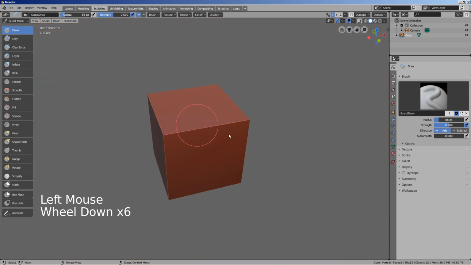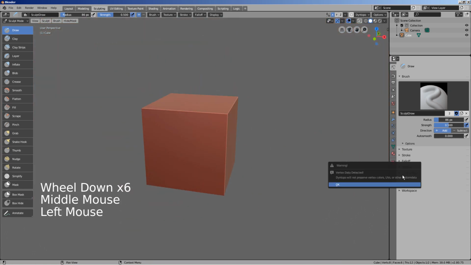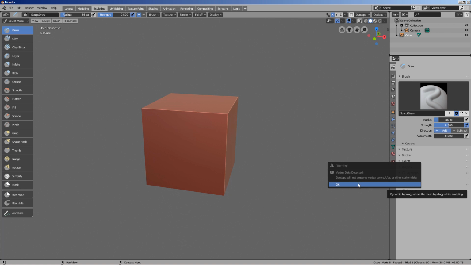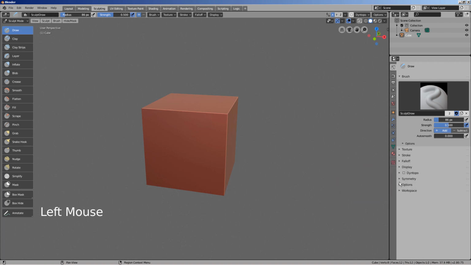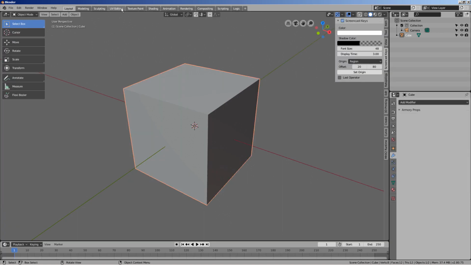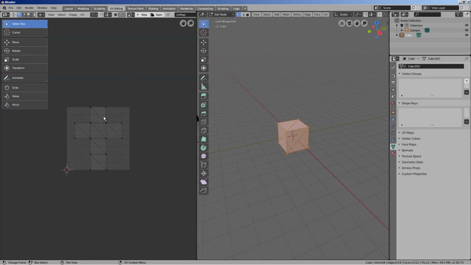Let's take a look at the dynamic topology sculpting method, before we start to merge objects prior to sculpting. In order to use the dynamic topology sculpting method, all you need to do is click this DynTopo check button. We'll see this warning message, because our meshes have a default UV data embedded. Blender is showing the warning, because our UV might become useless if we start to sculpt the mesh. If we don't remove the embedded UV data, this message will appear each time we activate the dynamic topology.